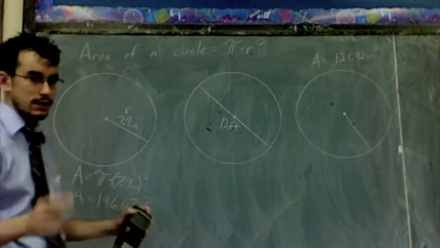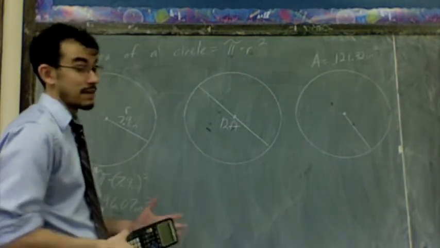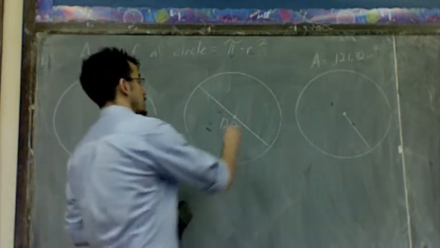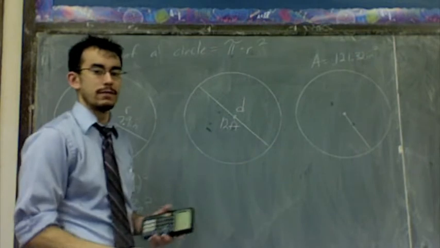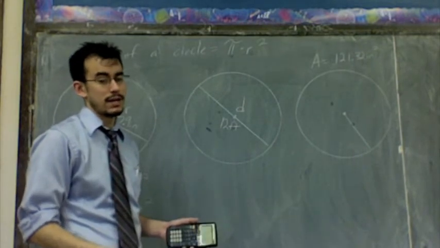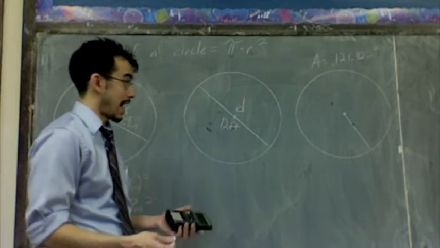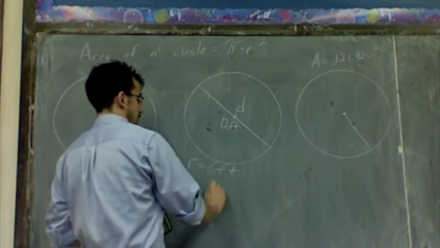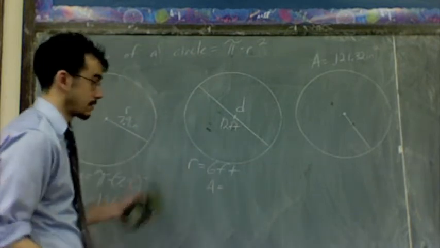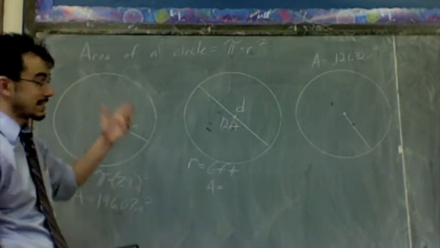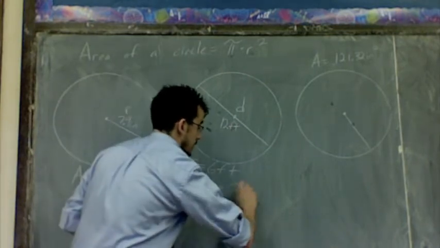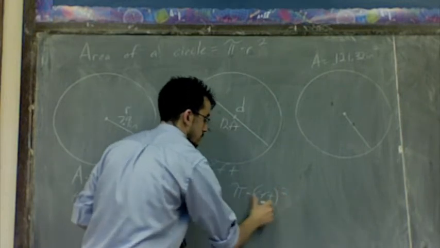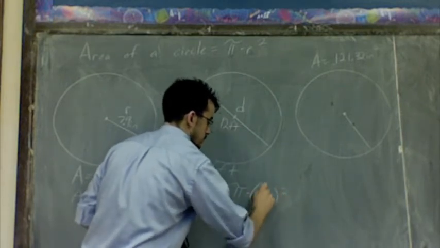Okay? The second problem is pretty much along the same lines. The only way I trick you here is that instead of giving you the radius, I gave you this line, which hopefully you remember is a diameter. The diameter is 12. Well, if you know the diameter, you pretty much know the radius. The radius is half of the diameter, and half of 12 means that the radius is 6 feet. So once you know the radius, you're going to go at this one more time. The area is pi times the radius squared. So pi times, in this case, 6 feet squared.